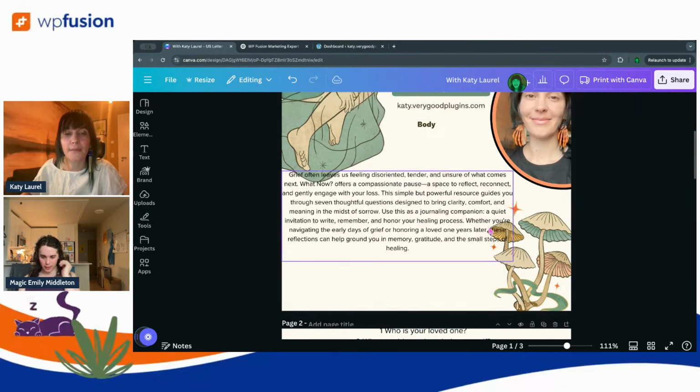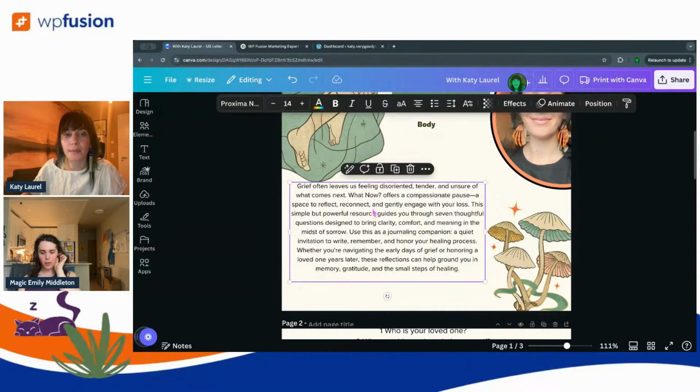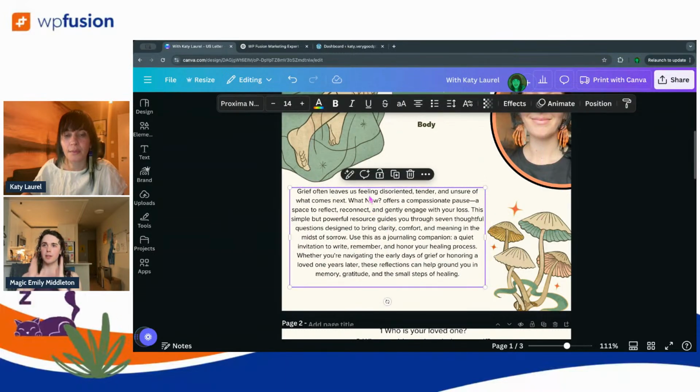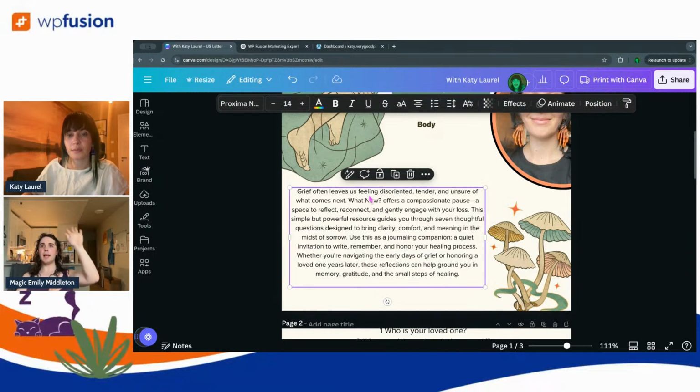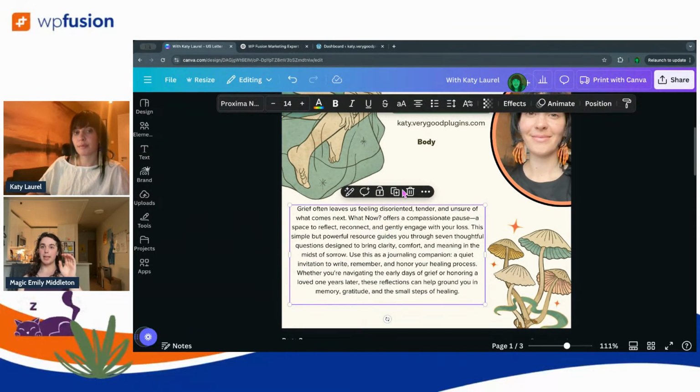So let's get this a little bit smaller, our description text. We've been looking at what other grief guides are doing as far as their downloaded material. And a lot of it, like Katie said, is a massive amount of information. But what we want to really create is like a worksheet where people can engage. And we're going to collect feedback on this information.